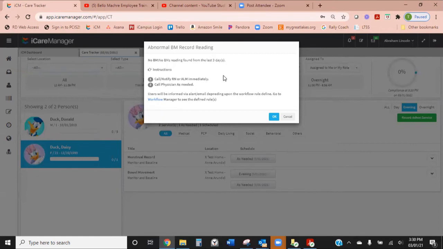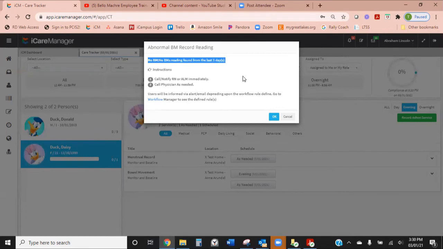Now, you don't have to wait until the 3-day period to call the nurse. If somebody typically has BMs every day or every other day, and that's not happening, you do not have to wait until the 3 days to call the nurse. You can call the nurse ahead of time, after 1 day has passed, and say, hey, this is out of baseline for this person. Again, we should be calling the nurse anytime there's a baseline change.